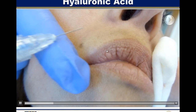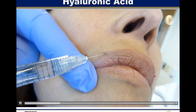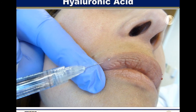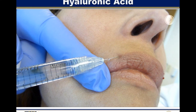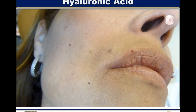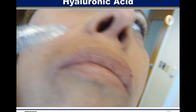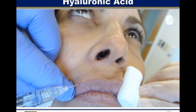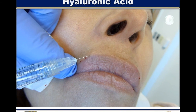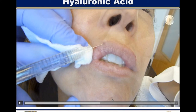Now, I love to try to catch this plane. It's like a plane that no one describes, between the wet and dry border. Sometimes you get in right away, sometimes you don't. When you don't, you stop. When you do get into the right plane, you'll see that it tracks. See, on this side, I had a little bit of trouble. But you'll see in maybe one of the other videos that it will track, and when you get that tracking, that is the best result. Look here. You don't want to get those blebs, so you want to try to avoid that.